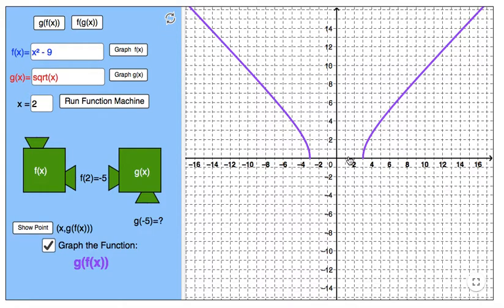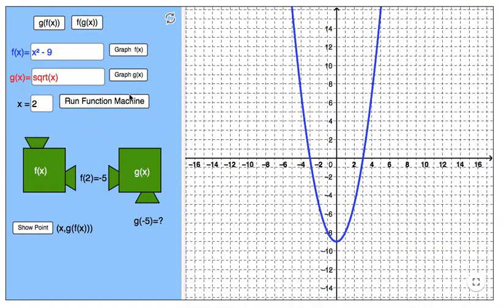So this is why we get these restricted values here, although if we take a look at the graph of f of x, there's no restrictions on f of x. We can definitely put -1 or +1 into that function and get an output for the f of x. The problem is that output cannot be run through the square root function.